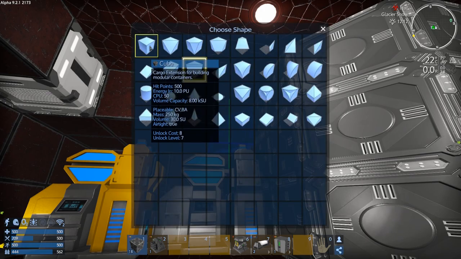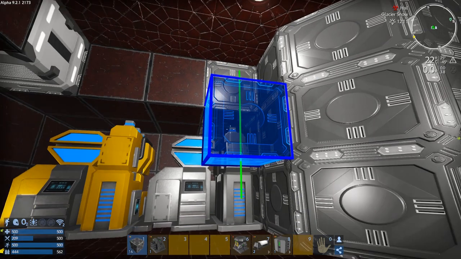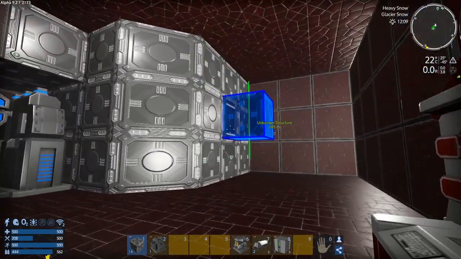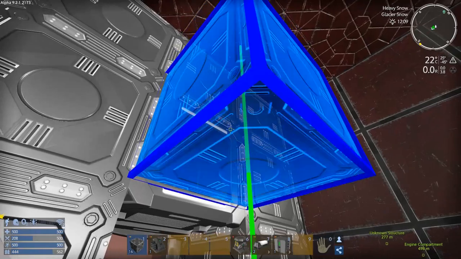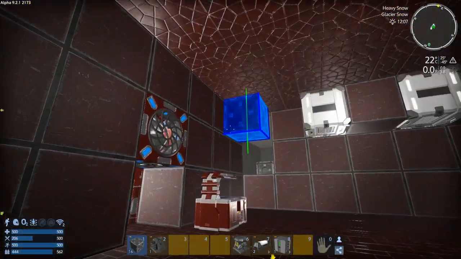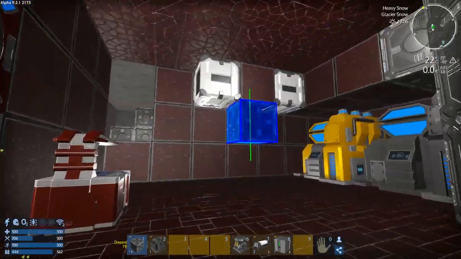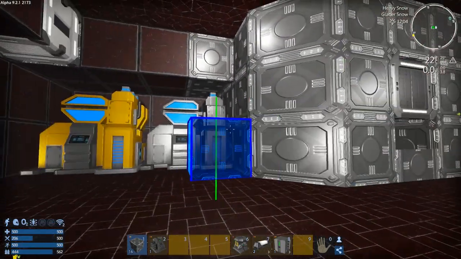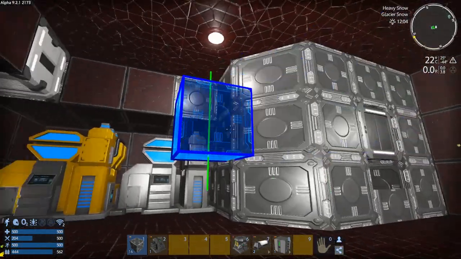I could go like this and just add two more there. Flesh that out. So what does it have now? 167,000. Okay, yeah, that's good. That's plenty. We'll texture that in a second. That's cool. I like that.